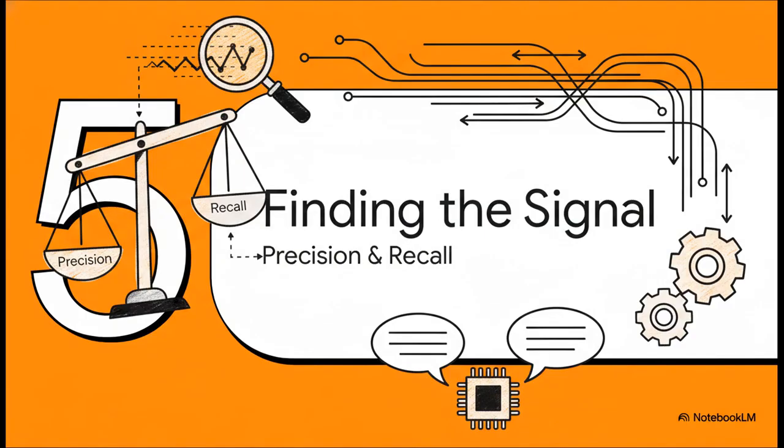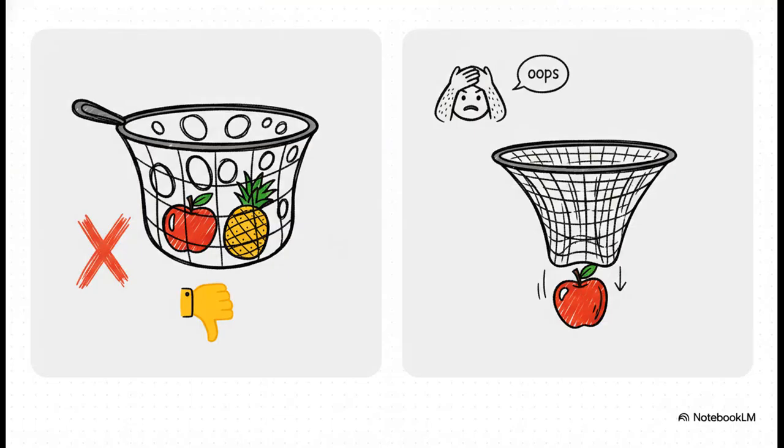So we have these amazing, powerful tools to find pretty much any pattern we can think of. But that leads to a really crucial question. How do we know if our pattern is actually any good? See, in the real world, it's not enough for a pattern to just work sometimes. It's this constant balancing act to make sure it's working right. Whenever we're searching through text, we're basically fighting against two types of errors.